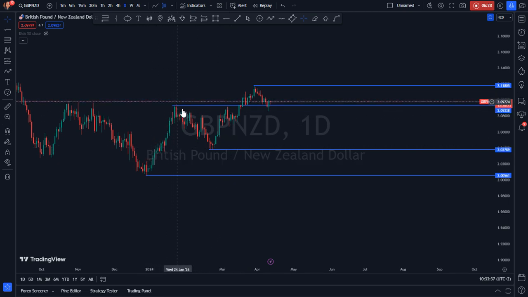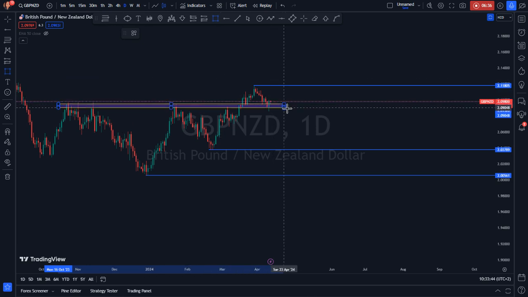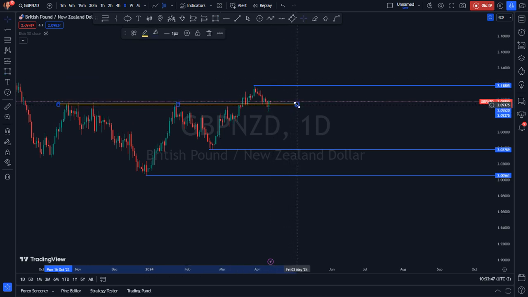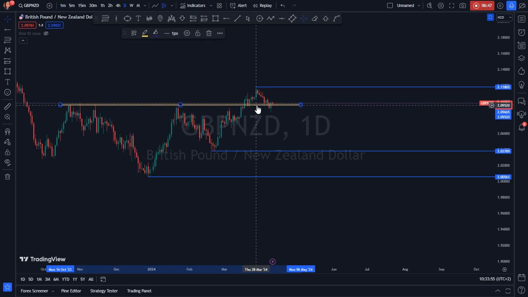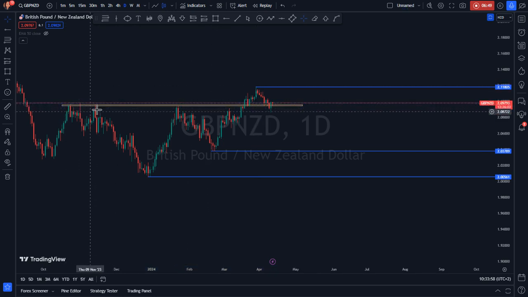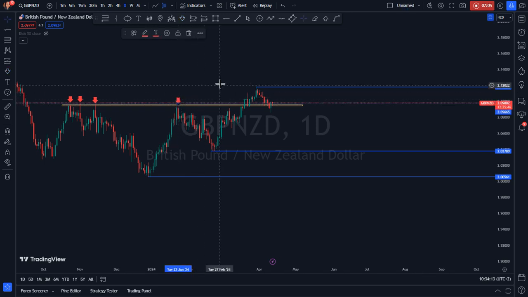So if this was a high, this was a low, even if you look at this zone right here, it's such a beautiful, nice zone that we can make use of. The market came to this zone right here and got rejected from this point. As you can see, we had multiple rejections, like 3 of them. The market tried to break above this zone 3 times and it all failed. And then it came for the 4th time, tried to break above that zone, and it failed.